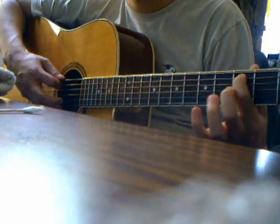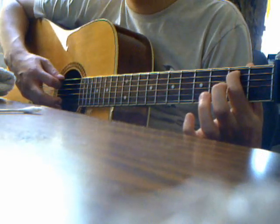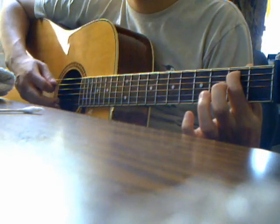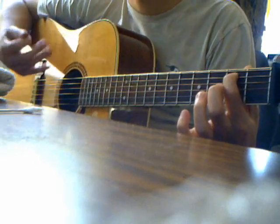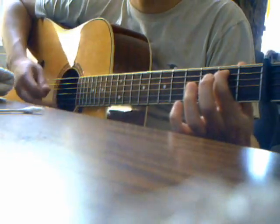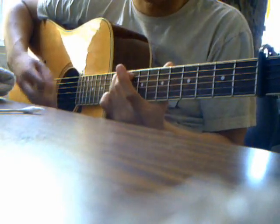Technically, you don't need to put your finger here, but you put it here just in case. Second fret, fifth string. Just in case you accidentally pick it, because this is part of the E minor chord, so it'll still sound good. So, down, up, down, up, up, down, up. Up, down, up, down, up, down, up.